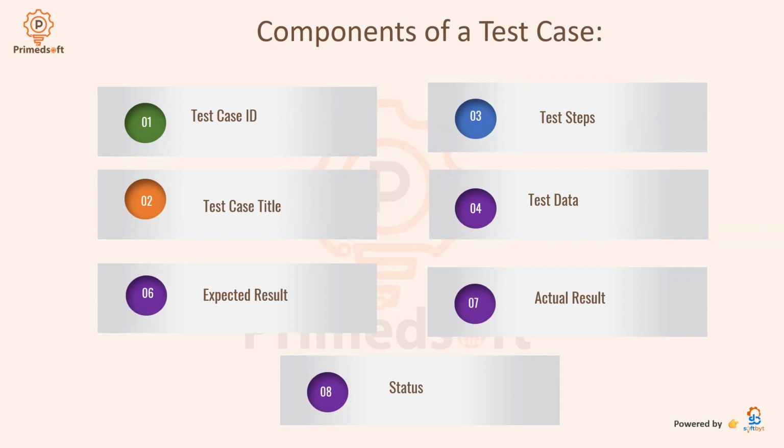The next one we'll have is test data. So test data is specific input data or conditions required to execute your test steps. Most often when you are testing an application or a functionality, it will require that you input information or data into a particular field. Those data that you are inputting are what is called test data. For example, you want to log into your account on PrimeSoft. You need test data before you'll be able to log in, and that test data could be your username and your password. Username and password is test data.